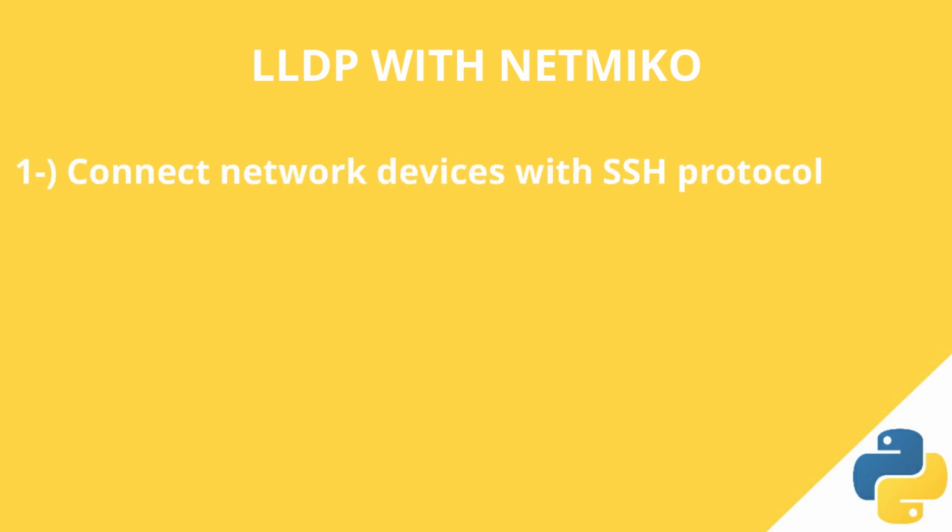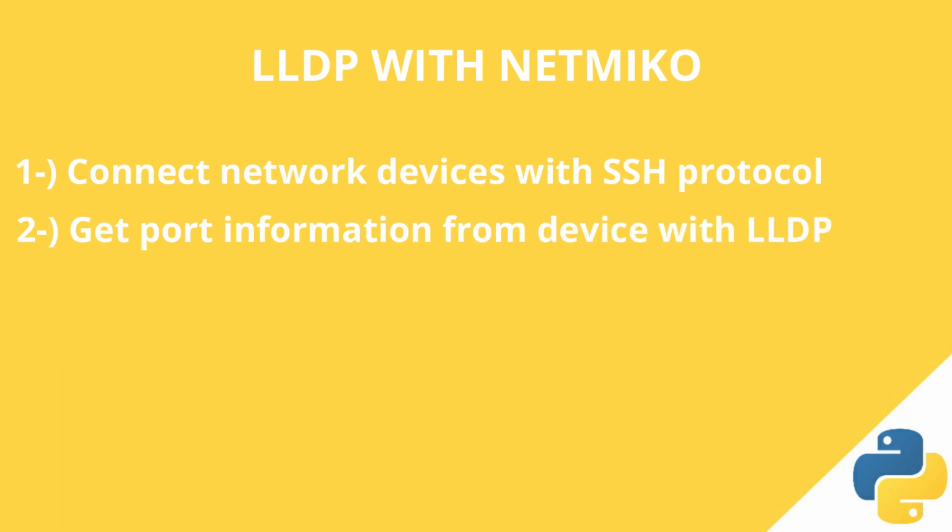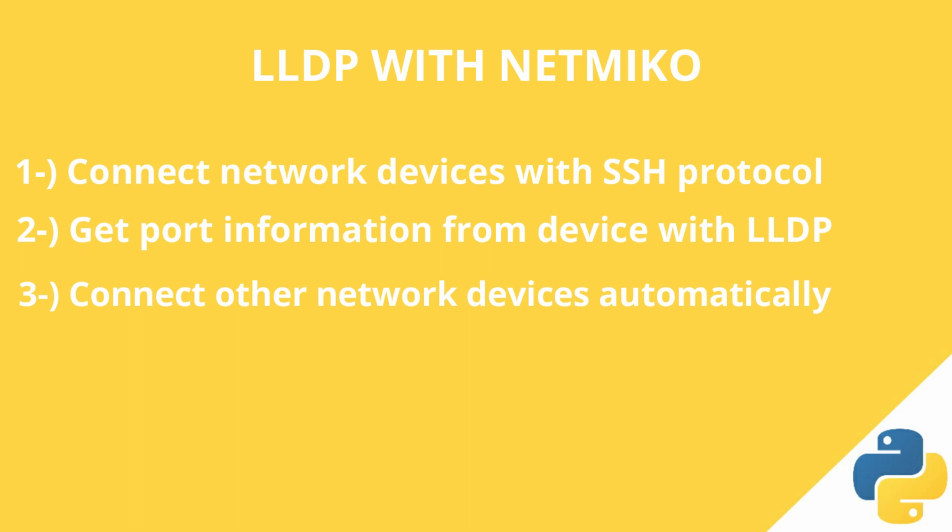Hello everybody, in this course you will learn how to connect network devices and get neighboring device information automatically using the LLDP protocol. I will examine the LLDP in three parts. First, connect network devices with SSH protocol. Second, get port information from the device with LLDP. Third, connect other network devices automatically.